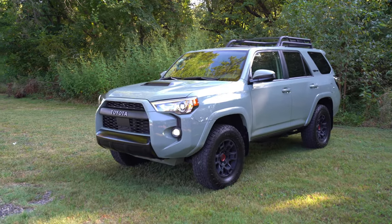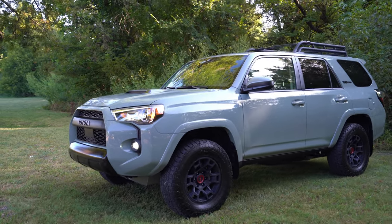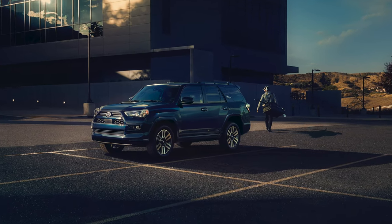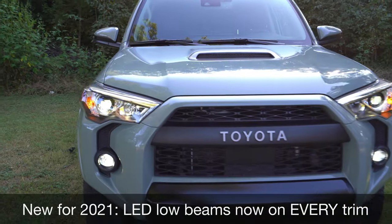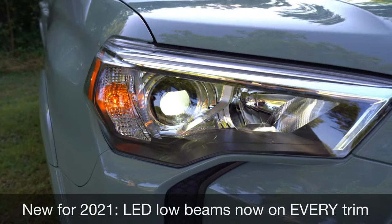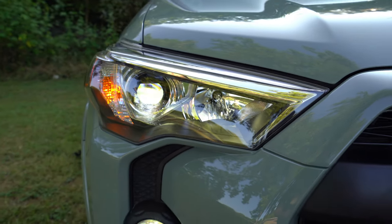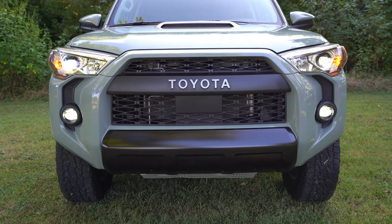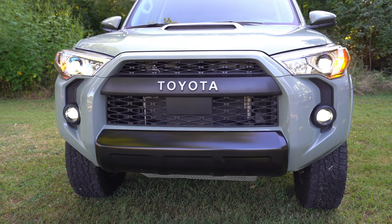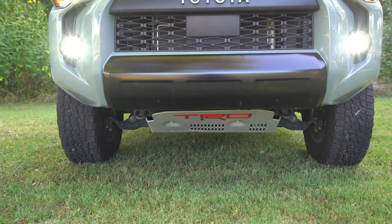Let's take a look at the exterior details. Even though the design is the same, we still have body-on-frame construction, but there are a few different tweaks over the last couple of years. 2022 even gives you a new TRD Sport model. One of the changes is the addition of LED headlights — our TRD Pro has both LED high and low beams, a projector and a reflector housing. The lower trims get LED low beams but not high beams, but for 2022 all models will have LED high and low beams standard, plus Rigid Industries LED fog lights.